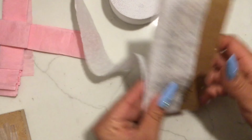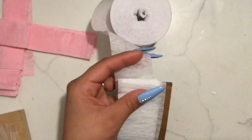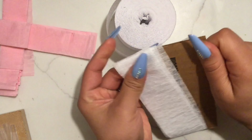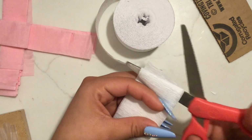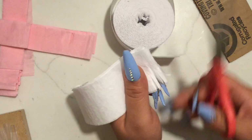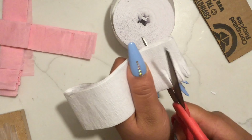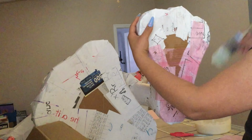Okay, for the body, since it is going to be white, I do have white streamers, and this is the fastest way I found to cut it. I just take a little piece of cardboard and fold it, and then I just start cutting it by the bunch. You don't want to make it too thick because then it could be a little bit harder to cut through. And for the body, since he does have like a furry body, we want to go ahead and make the fringe as thin as possible.